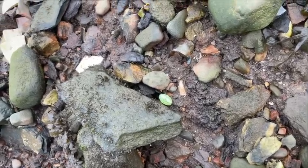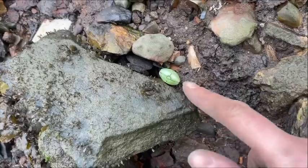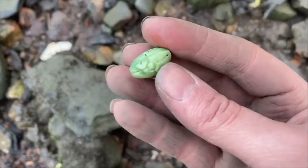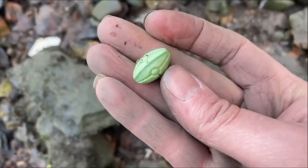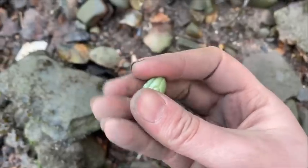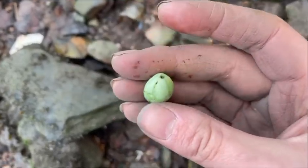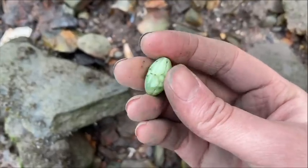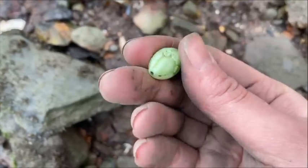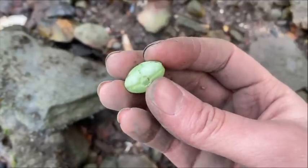Well, I don't think you have to be a master to spot this find. It's right there, obviously. It's a beautiful bead. Oh, wow, look at that. Beautiful opalescent green pressed bead. And you know what, we found a few of these. We've got a few of these style now, and I realized that they were actually quite a common bead, a common necklace. These were from necklaces, and they came in pink and blue, white, green.